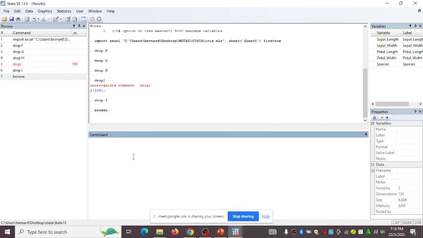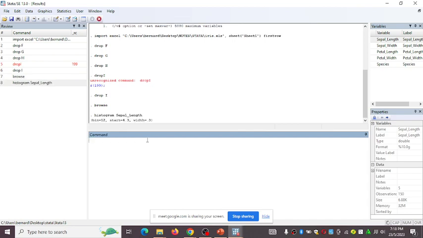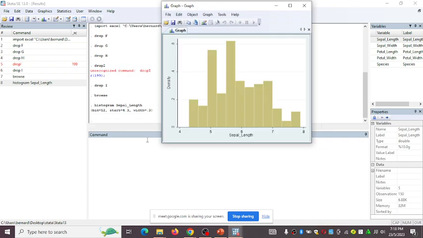Yeah, so let's try to have the histogram here. So we do histogram of, let's suppose, petal length. You can just click OK and wait for your output. Are we together?